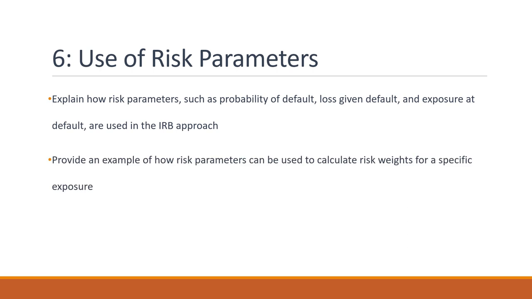Let's say a bank has a mortgage portfolio with different types of mortgages, such as fixed rate and adjustable rate mortgages. The bank assigns risk parameters to each type of mortgage based on factors such as the loan-to-value, LTV, ratio, credit score of the borrower, and the type of collateral. For example, if a fixed rate mortgage has a low LTV ratio and a high credit score borrower, the bank may assign a lower risk parameter to this type of mortgage, indicating a lower credit risk. Conversely, if an adjustable rate mortgage has a high LTV ratio and a low credit score borrower, the bank may assign a higher risk parameter, indicating a higher credit risk. The bank then uses these risk parameters to calculate the risk weight for each mortgage, as per the IRB approach. For instance, if the risk parameter for a fixed rate mortgage is 0.5 and for an adjustable rate mortgage is 1.2, the bank will use these values to calculate the risk weight for each mortgage.